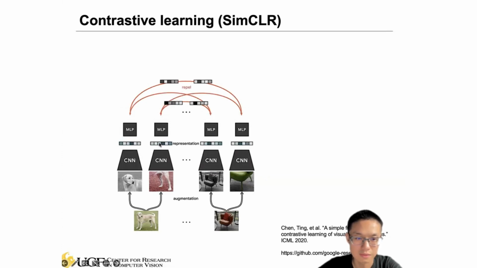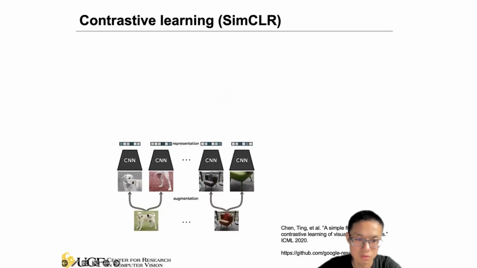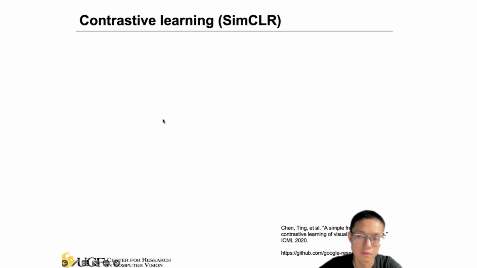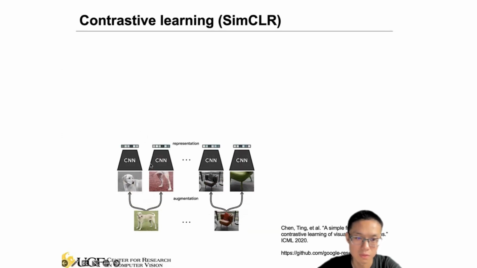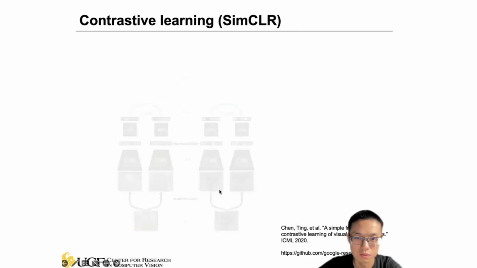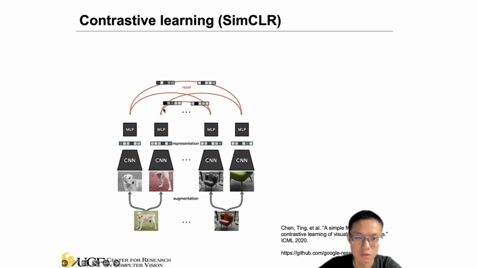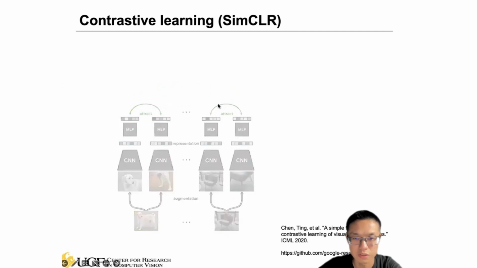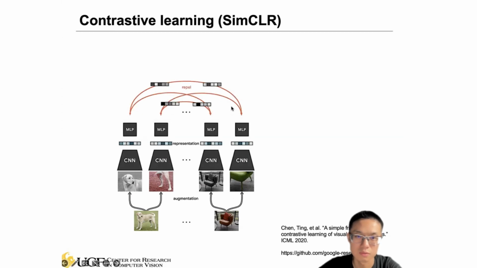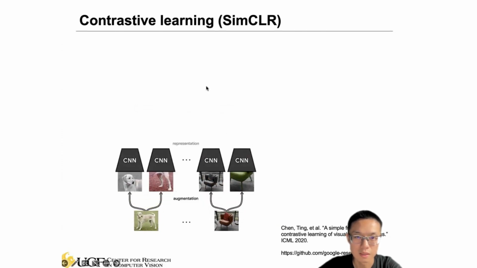The goal is that because these two augmentations come from the same image, from this original dog image, in the feature embedding space they should be close to each other, because they correspond to the same image. But if you take another image, you do the same, generate two augmented versions. And if you take one representation from the dog and another from the chair, the goal is that in the feature embedding space their distance should be large, because they correspond to two different images. So that's what you will see later here.